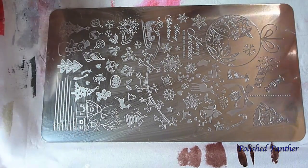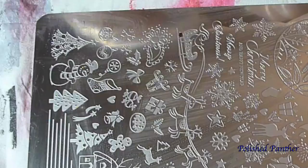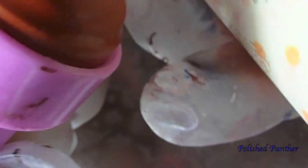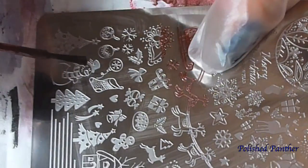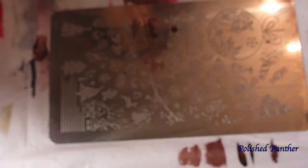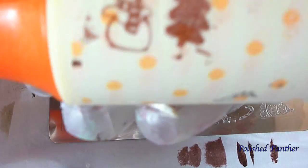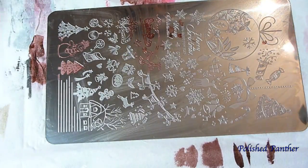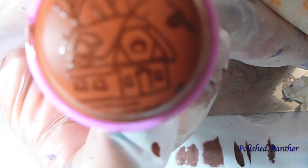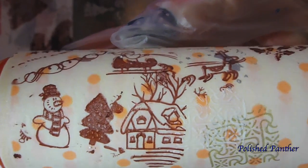This is the other side — there are so many things on it. There he is, a little dirty — sorry, I got fuzzies all over the place, but he came out so cute! There's the reindeer — I was trying to line him up with the Santa Claus, but oh well. Let's try the snowman. Oh, he's so cute! I think I should have done my mani with this side. I kind of smudged that — that was a bad pickup and it's not a stamping polish. I slipped but it still came out nice — check that out!